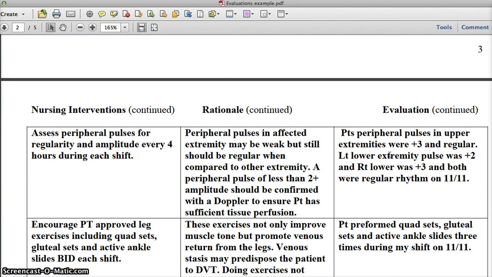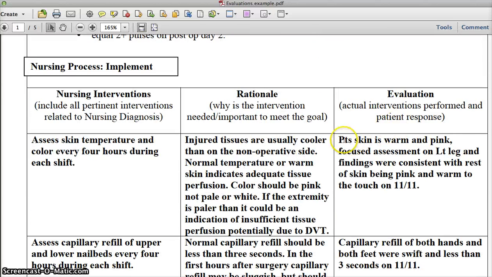Especially with our students at the level they are, they might write an intervention that they weren't able to do. All they have to do is say that this intervention was not done and why. It could be that it didn't really pertain to the patient, or that for some reason they weren't able to do it because of the circumstance of the patient. Students have a hard time understanding that it's okay if this evaluation wasn't done. You just need to state why, because they're thinking about all this the night before, and since they don't have a lot of experience underneath their belt, they might be coming up with interventions that we really couldn't do, so they'll just have to write that there, and that's fine.